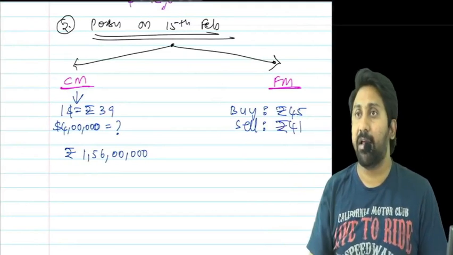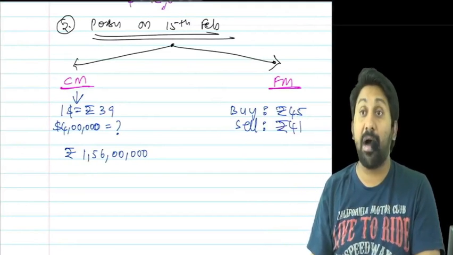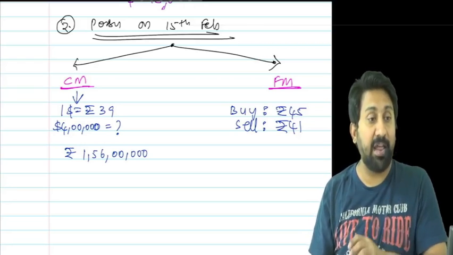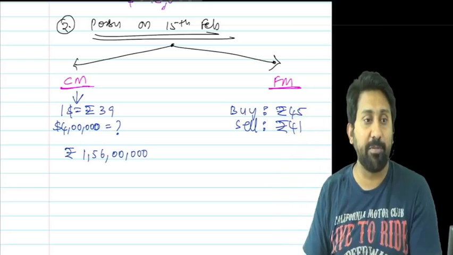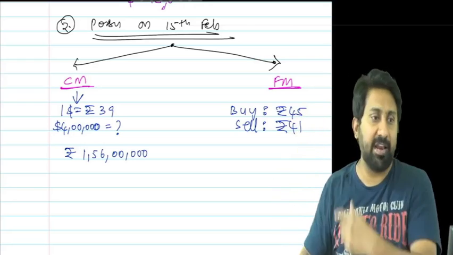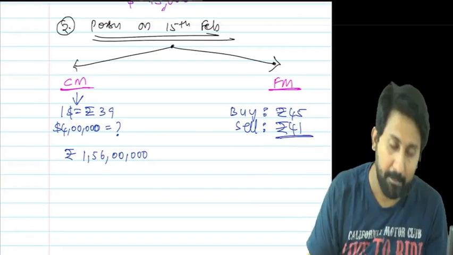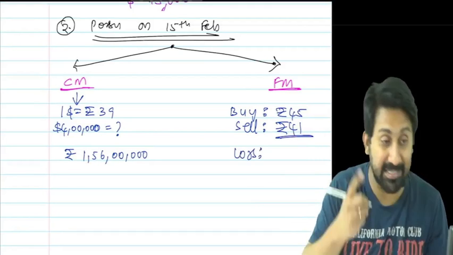Repetition once again. Clarity should be there in this. I entered into which contract? March futures contract, expiring in the month of March. But I want to make the payment in March or February. I can come before maturity date or not? Yes, at the prevailing rate. At that time the prevailing rate is 41. Buy at 45, sell at 41, a loss; futures incurred a loss.